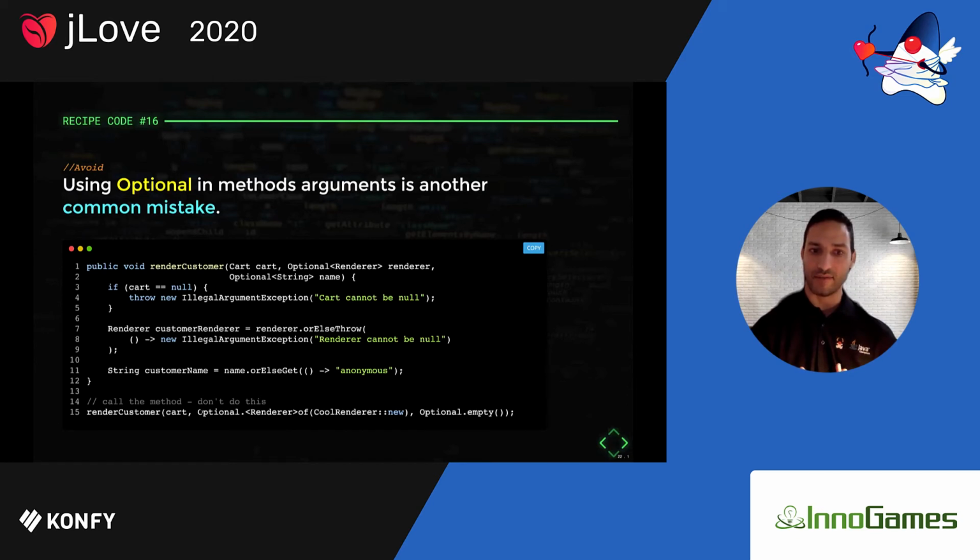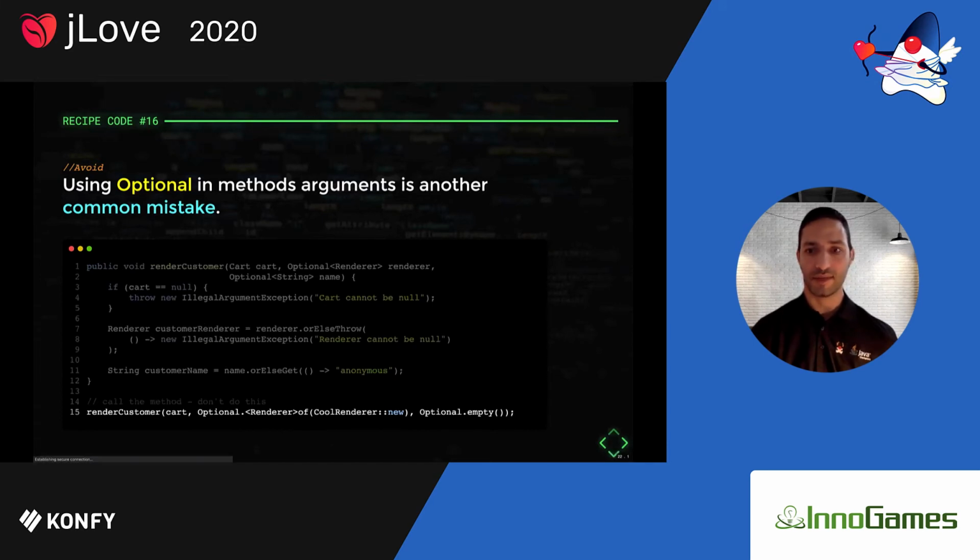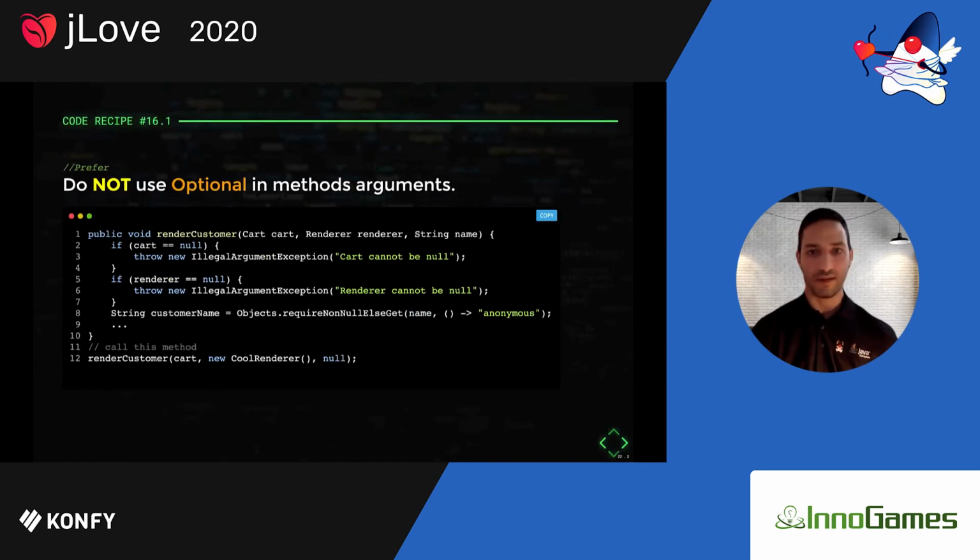I have a cart, I have this big declaration, and also an Optional with empty because it might exist or not. Wow, why complicate all of this? For me, guys, just make it simple like this. Just leave it as it is, and I will check normally. With Objects.requireNonNullElse or get, it will check the name, and if it's null, it will return anonymous for me. And if it's not null, it will assign the value for our customer in an elegant way. And my method call will be simply like this. See, don't overuse.